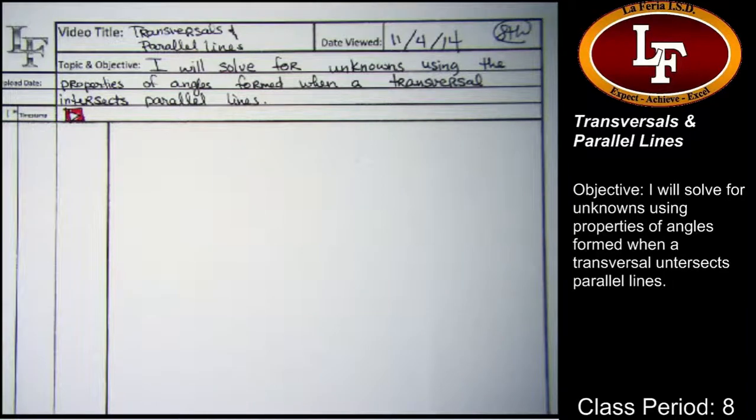And yesterday, we were talking about a transversal. Some line that intersects, that traverses two other lines. And yesterday when we were discussing it, these lines didn't have to be anything special. They could be all over the place, okay? They could intersect, they didn't have to be parallel. When a transversal is intersecting two other lines, regardless of how those two other lines look, as long as they're straight lines, you end up creating 5 special pairs of angles. Okay? I'm going to give you the names of all 5 of those.